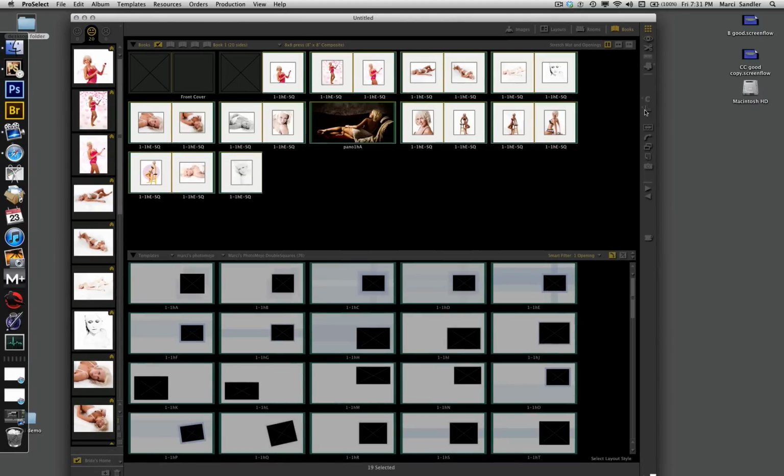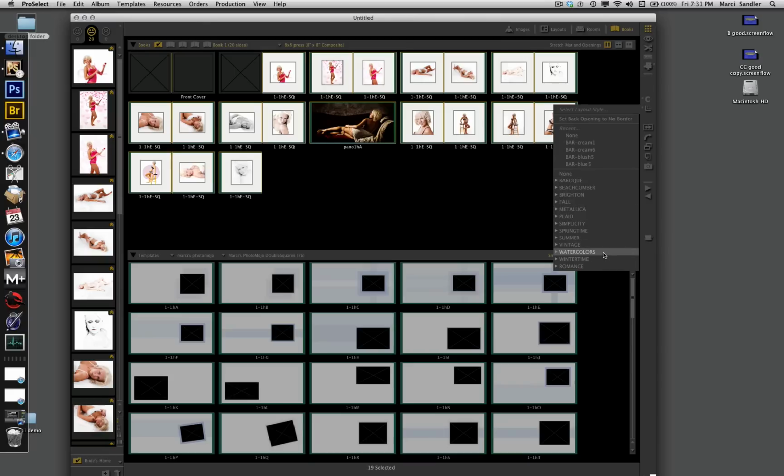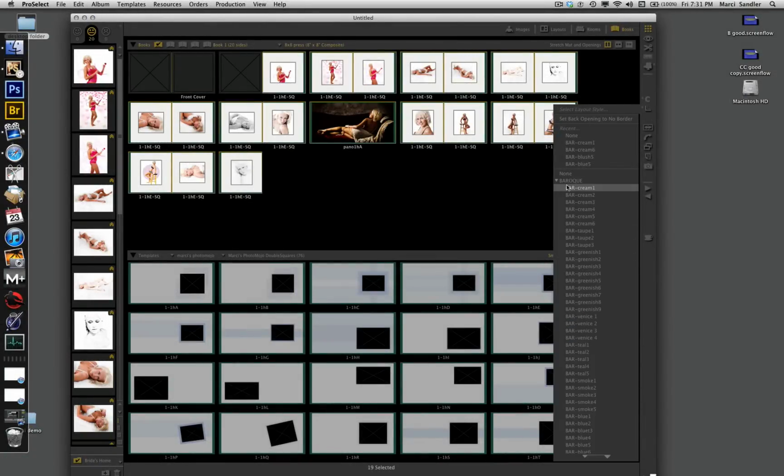Now my favorite part, adding styles. Click on the style icon and you'll see all your styles. Let's try the first one here, Baroque, and see how it looks. Now we can just pick one and go with it to be really, really speedy. Or we can quickly scroll up and down using the arrow keys on our keyboard to the color group we need.